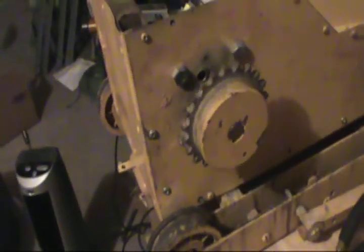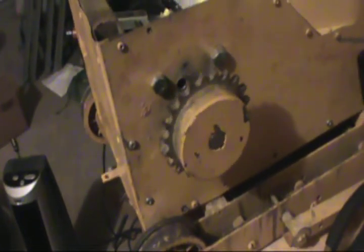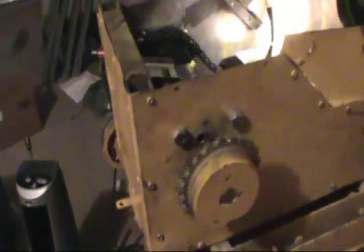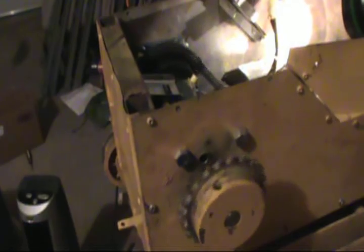In the chain, but I got a tensioner and it's not adjustable, but it's definitely not gonna jump off the track or off the gear here. Works good so far. Give me a lot more torque.